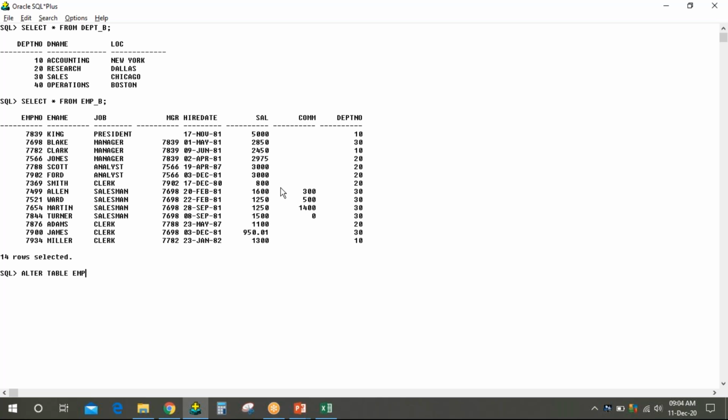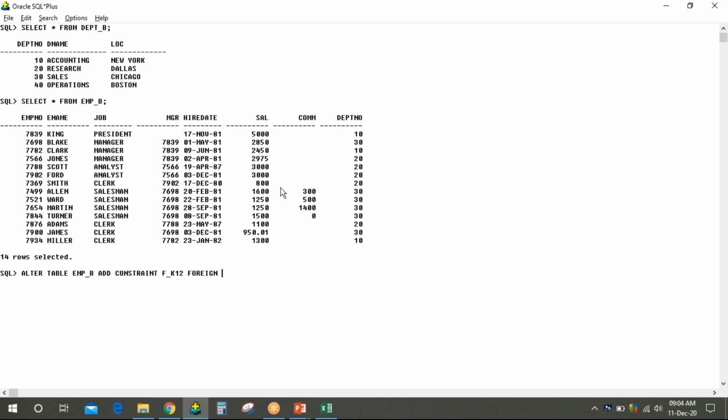Alter table, table name, add constraint. You can do modify also. That is homework for you guys. How will you modify? Alter table name, add constraint name, which can be anything.